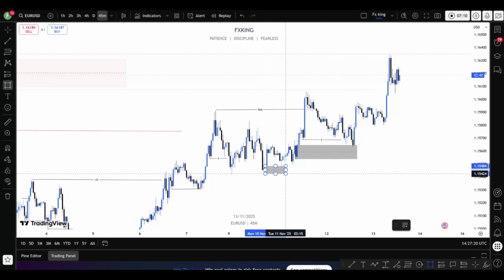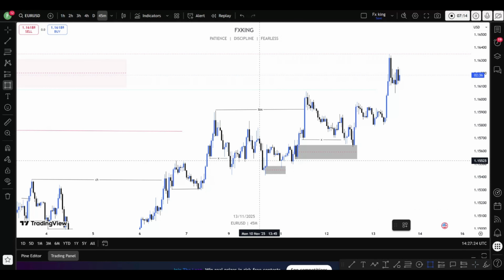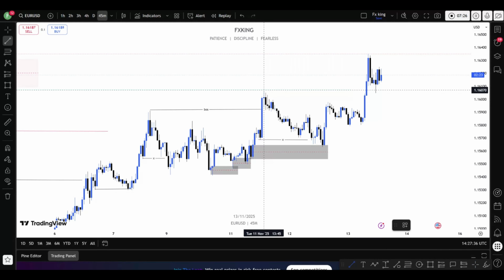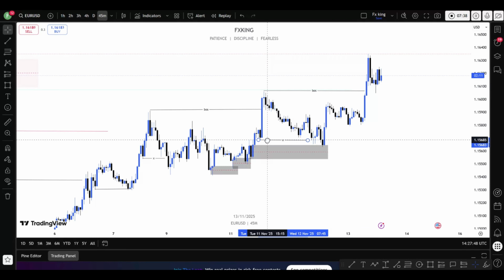It got mitigated already. Then the one it left also got mitigated. So this is how the order flow in this area looks. So after this, since we already have our inducement taken out here, this will be our most recent break of structure in the internal. This is our most recent internal break of structure, right? Because the market has already taken out this inducement here.